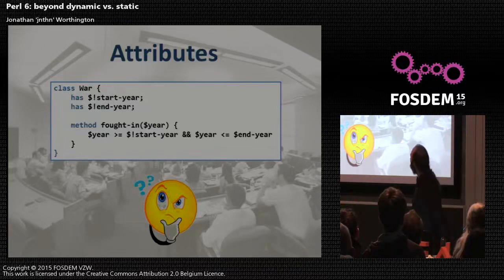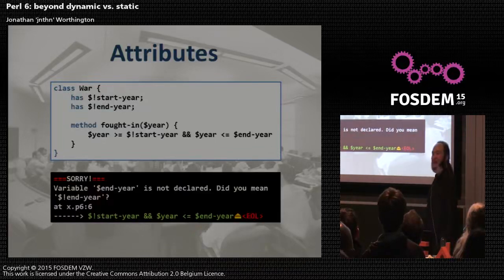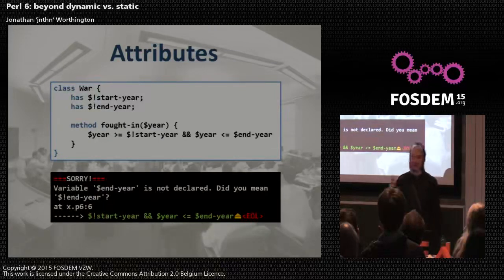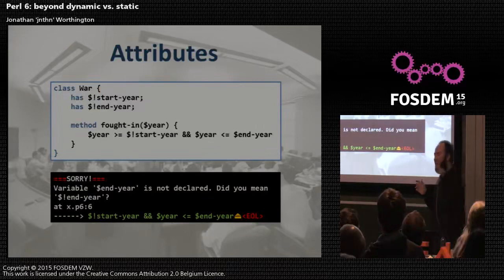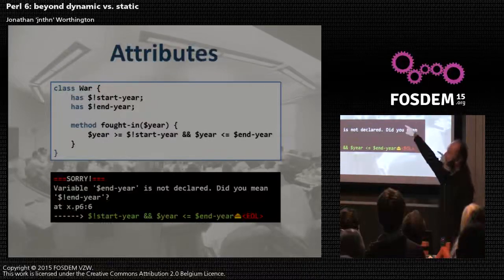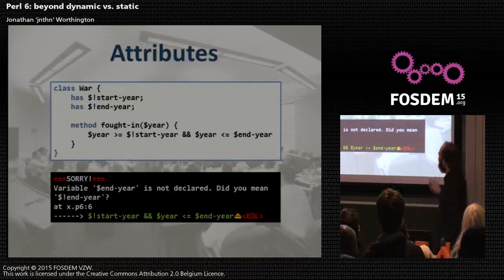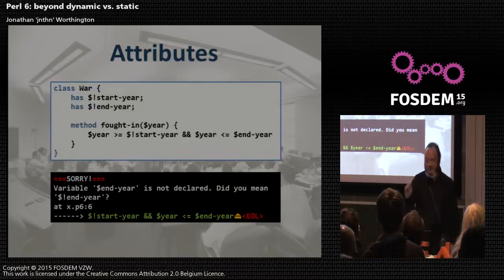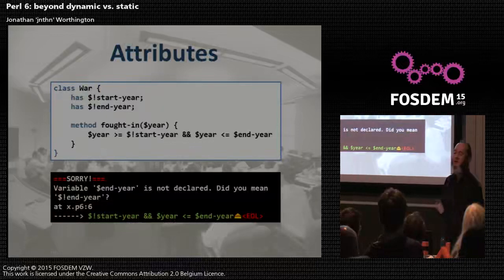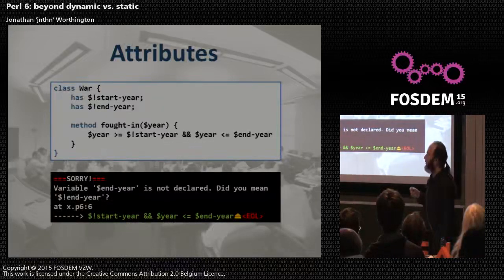Yeah, compile time fail again. Because this time it actually also goes, and this is quite a common-ish mistake. I don't make it that often, but it gets made now and then, and that is forgetting the twigil, that exclamation mark there, which says this is actually an attribute of the class I'm interested in. What you've actually got there is just a normal lexical lookup. And we actually catch it, and when we catch these and we're inside a class, we go and check what attributes the class has and say, is there one that matches, and suggest it if so, because it's one of those ones that people tripped up on enough that it's just kind of nice to point it out.